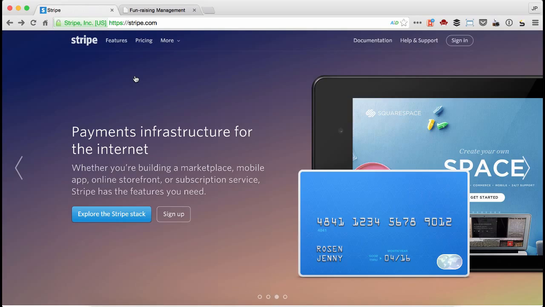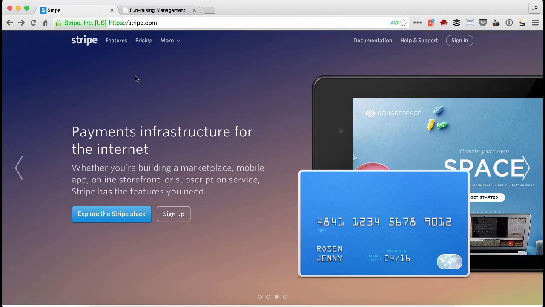The other consideration is the old way to do things is having a payment gateway and then a merchant account. So it's two separate accounts that you're paying for. Stripe, it's one account. So we absolutely love Stripe for those reasons. We encourage you strongly to set up a Stripe account, and we think you'll love it too. So let me show you how easy it is to set up your account.